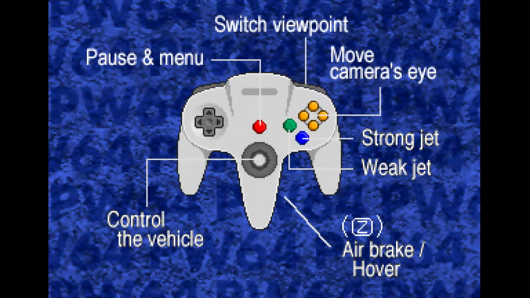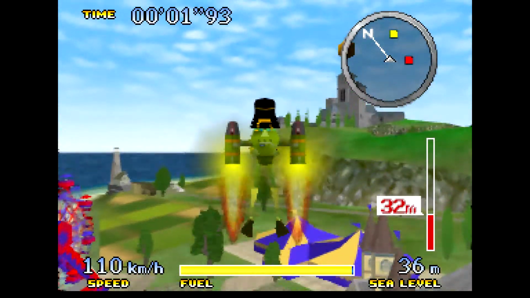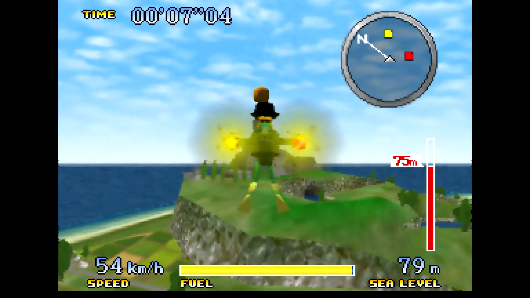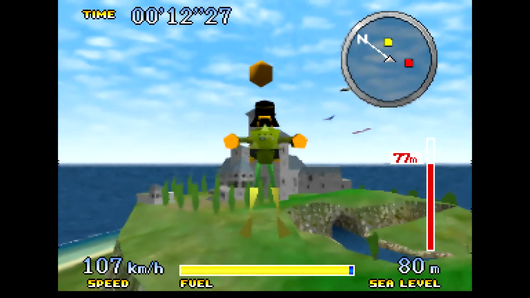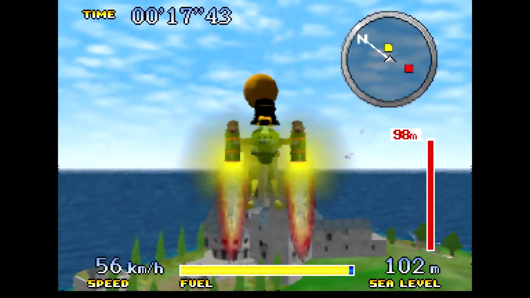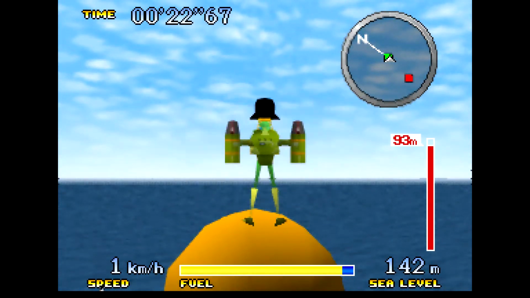See, this one gives me controls. The other one didn't. Okay, the strong jet, weak jet, camera, control. Okie dokie. Where am I going? I don't know if I'm doing this right. Now I feel okay now. Oh, stabilize.